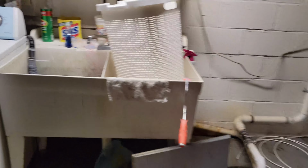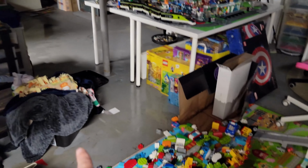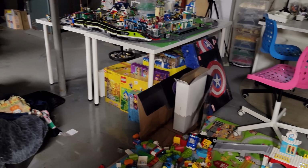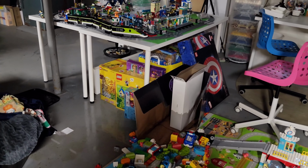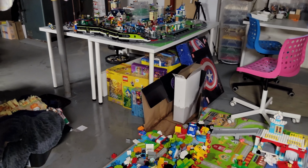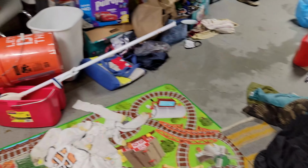Yeah, so I got to deal with a little bit of this down here, make sure things are dried out and things. A lot of washing things to do. We're almost going to have to clear out the basement and figure out what exactly we're keeping, not keeping, throwing away, washing. A lot of Lego stuff I'm going to have to take care of. I'm going to have to build or get rid of the boxes. Clothes need washed and everything.